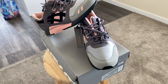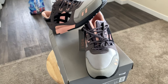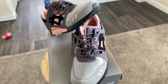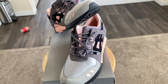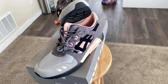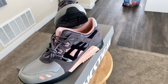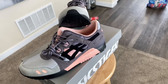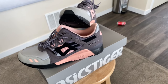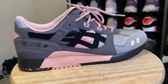They'll definitely turn some heads. As I keep telling you guys — stop sleeping on Asics, these are amazing, they're super comfortable. I just don't have enough words to describe them. This is like my sixth pair of Asics Gel Lyte 3s and I don't plan on stopping anytime soon. I'm thinking about starting to mess around with Gel Lyte 5s, but I'm scared it's going to open up a new can of worms and make this addiction even harder.